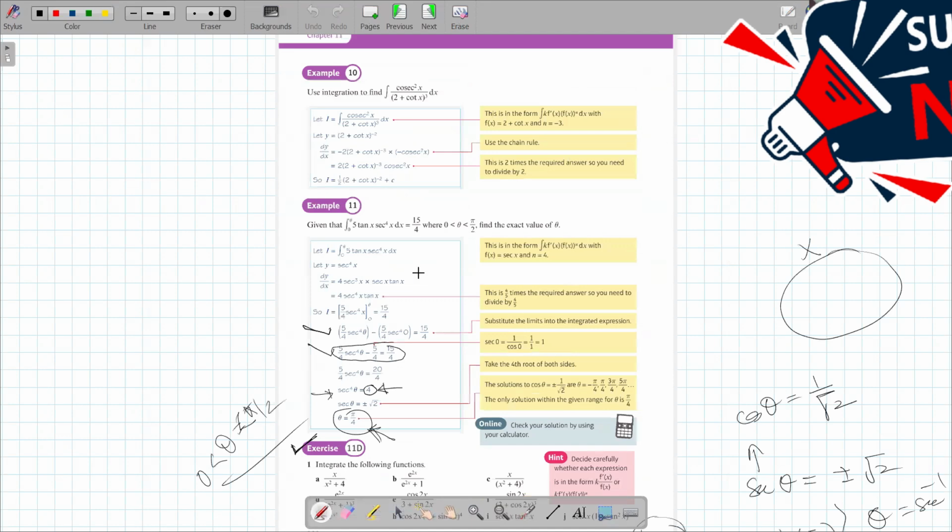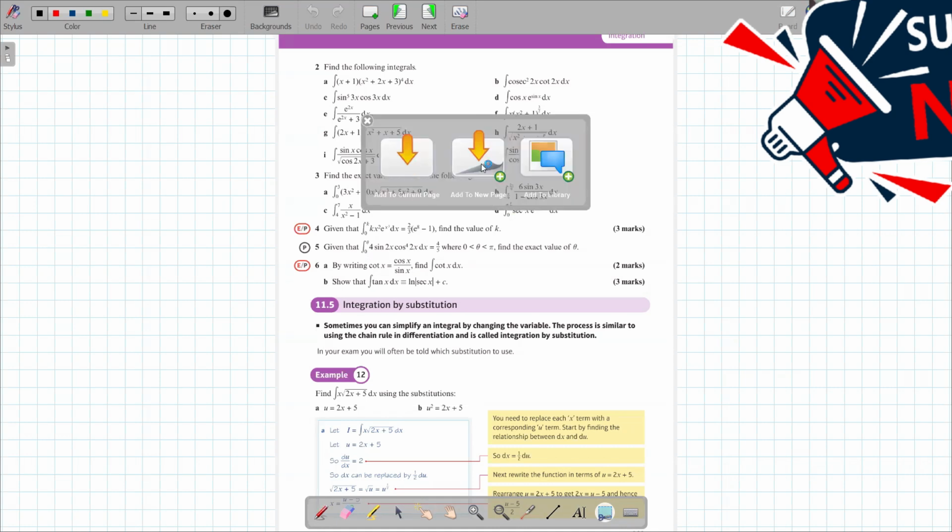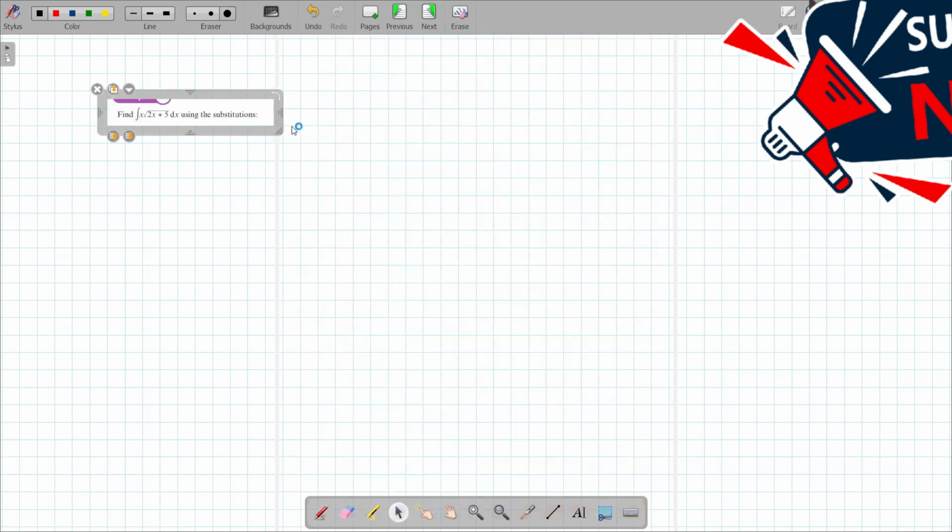So next is integration by substitution. This is also very easy. Let's go to a new page. Now that will take some time because there are 434 pages in this file. No problem. The whiteboard will refresh all pages again and again if we are adding to the next page.